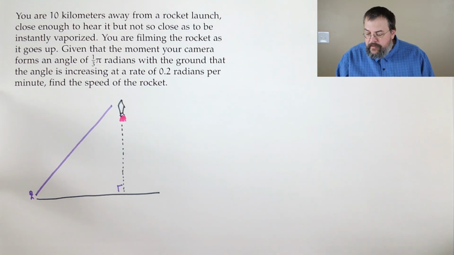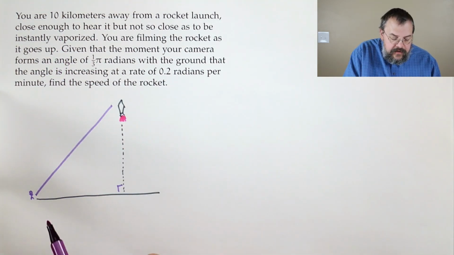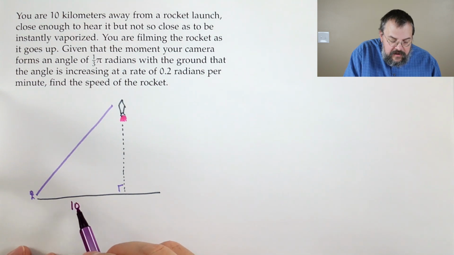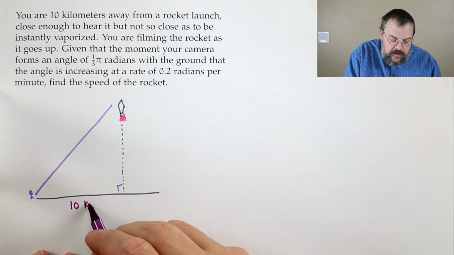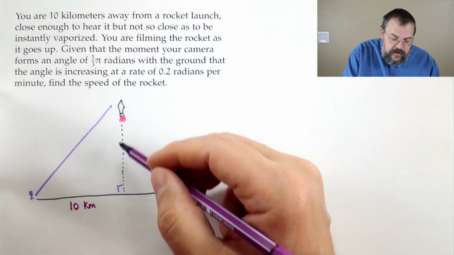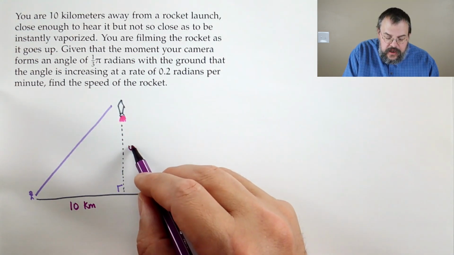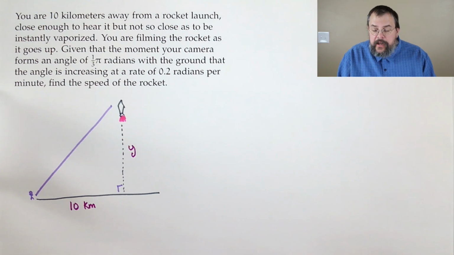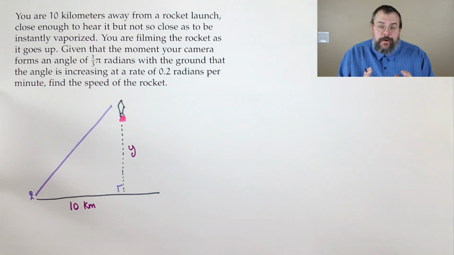All right, and what do we have? Well, we know a couple of things. As we read along, we see numbers. We see the number 10. So that's this distance here, and this is not changing. That's staying put. So we're 10 kilometers away. And what else? Well, we have this distance here, which is the distance the rocket is. Well, that's changing, and we're not told how high the rocket is, so we don't know it. And, well, we'll live with that for right now.